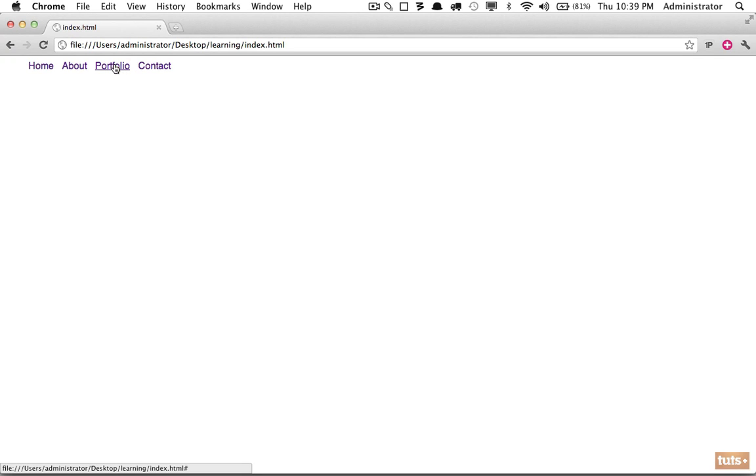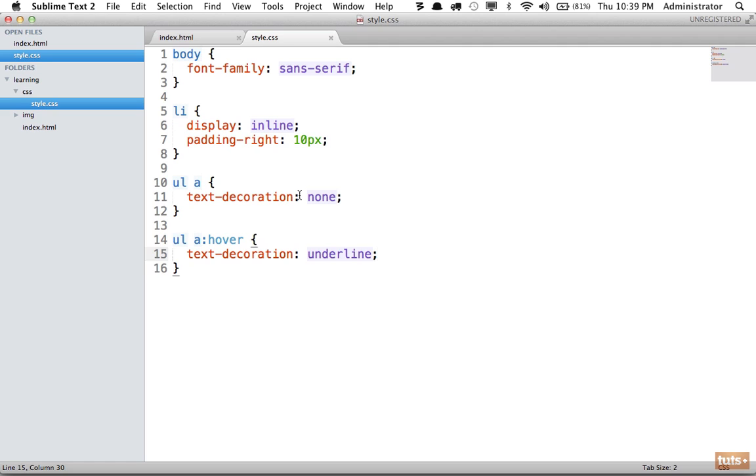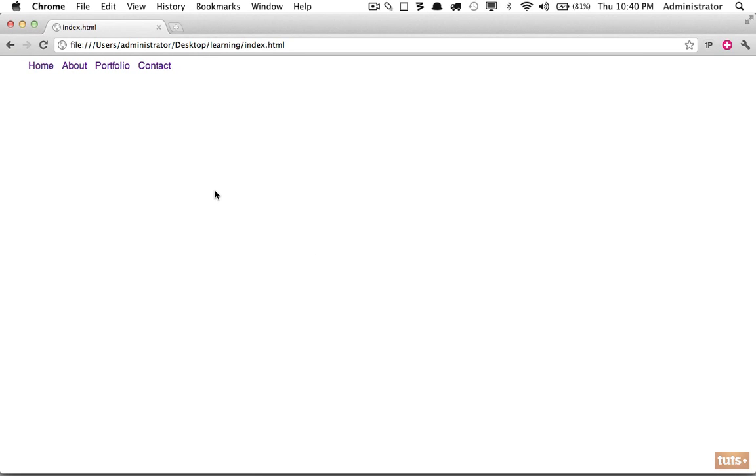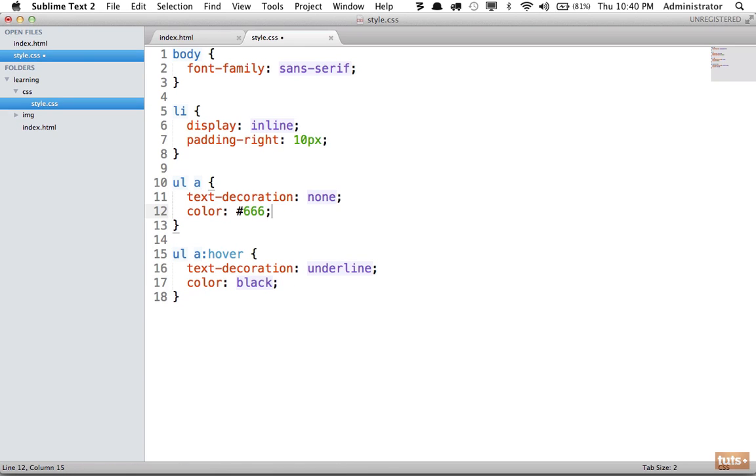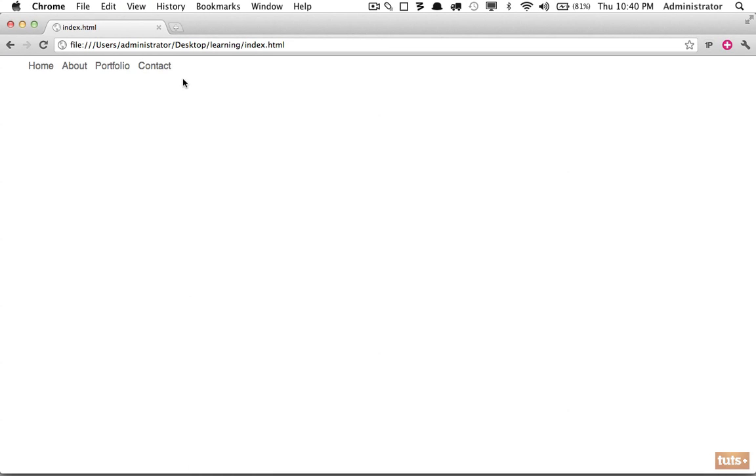Good. So what you can see here is it's really very easy to style a navigation list however you want. If you want to change the font size for some crazy reason, maybe we'll say 30 pixels, this is going to look awful, but it's to note that you can apply any styling you want. So you can create these little miniature animations, as you can see right there. Now, I don't recommend you ever do this because it's not great for usability, but it's good to know it's possible. If you decide you want to change the color, maybe to black when you hover over it, but you want the default color to be maybe a grayish color, you can do that. Refresh, it's gray, hover over it, we underline it, and we turn the text black.